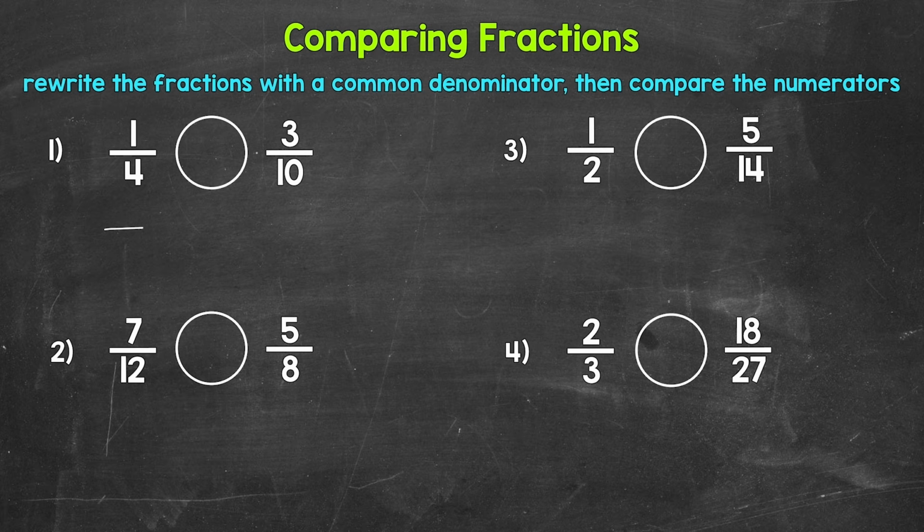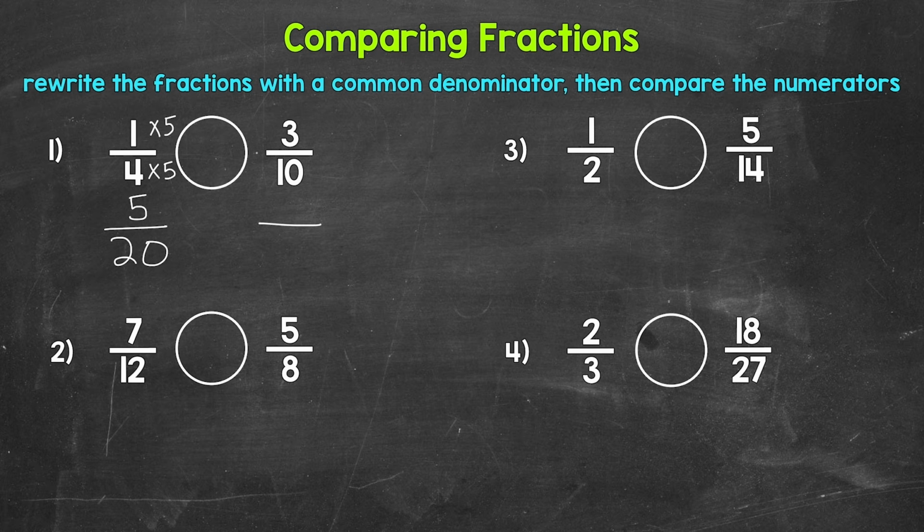Let's start with 1/4. So how do we get that denominator of 4 to equal 20? Well, 4 times 5 equals 20. Whatever we do to the denominator, we must do to the numerator in order to keep this equivalent. 1 times 5 gives us a numerator of 5. So our renamed fraction with a denominator of 20 is 5/20. And remember, these are equivalent fractions, so we're not changing the value of anything here.